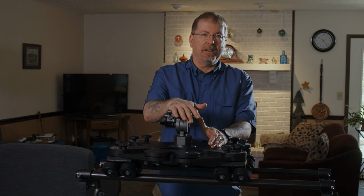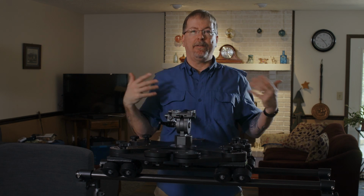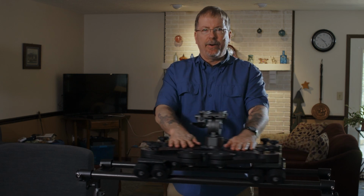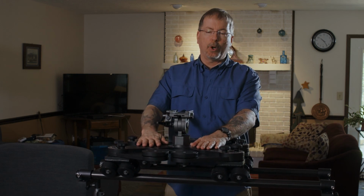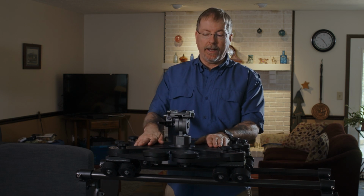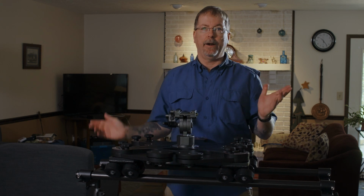Does it do everything perfectly? No. But it does everything that I've used it for well. And when it comes to a slider, it's all about the sturdiness. I have 2 C-stands here holding this up, and it's plenty sturdy. It's heavy duty, it's not going to fall off. You can set it up so it clamps on here.